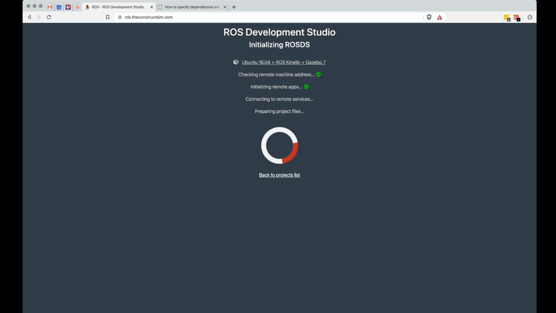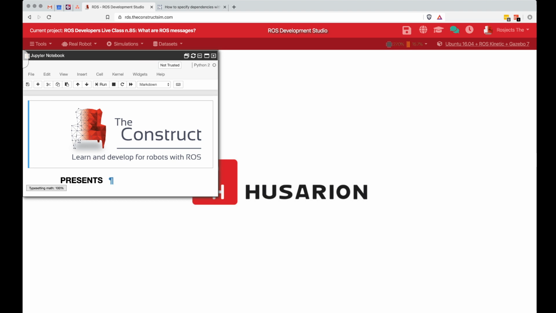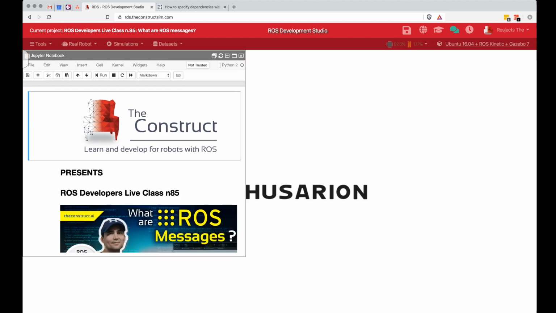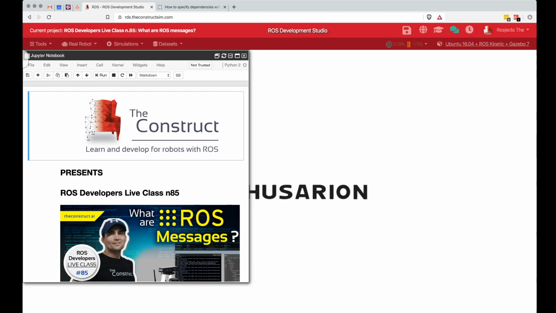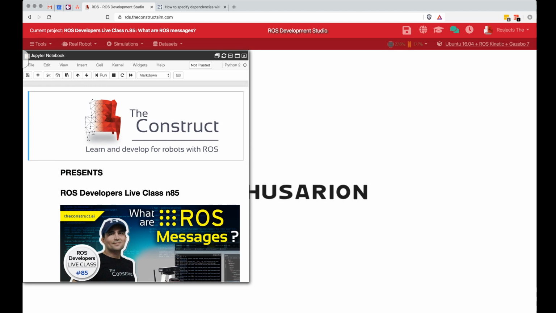In this case, it's starting to be loaded for Navid Mula already, very good. And in my case also loaded, it's here. Today we are going to use the ROSbot, which is from Husarion. That's why the environment for the ROS Development Studio has been set up for that company. In case you are another company that builds robots and you would like to have your robots supported by the ROS Development Studio, let us know and we can set up the environment specifically for your robot. But anyway, this is what you are going to get when it opens automatically.